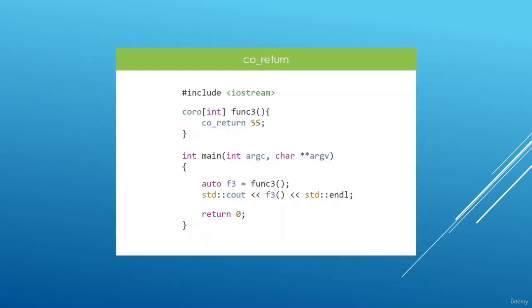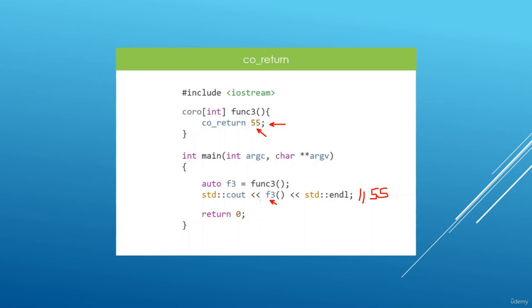Now we have seen the co_yield operator. Now we're going to look at co_return. Co_return is going to be a little bit easier. It is going to end execution of a function, or a coroutine I should say, and it is optionally going to return a value. In this case, it is going to return a 45. If we call our coroutine like this, this is going to print 45, and our coroutine is going to run to completion because this is the only statement in here.